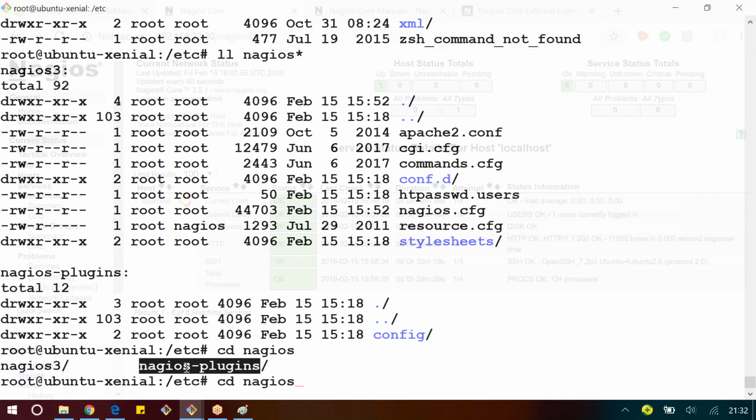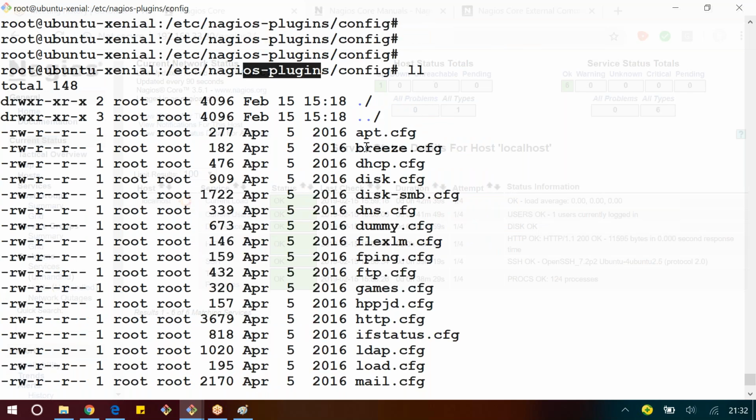There is the SSH configuration file, users configuration file, telnet configuration file, and how the system is checking: the ping configuration file, the process configuration file for how it verifies processes, the HTTP configuration file for verifying HTTP services, and the disk configuration file for disk utilization.